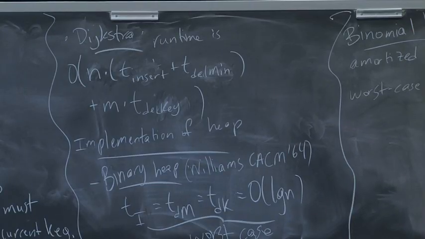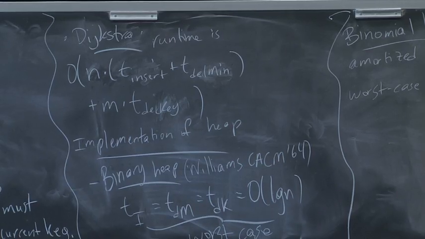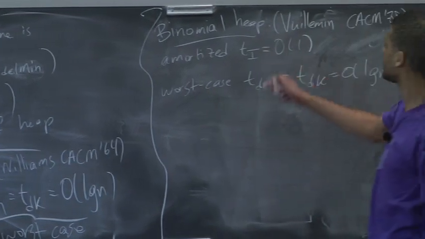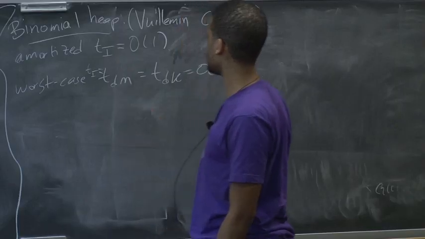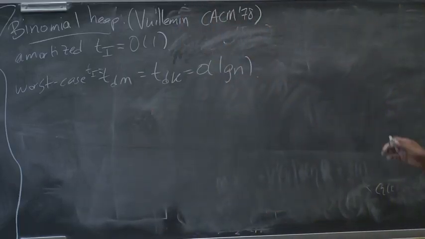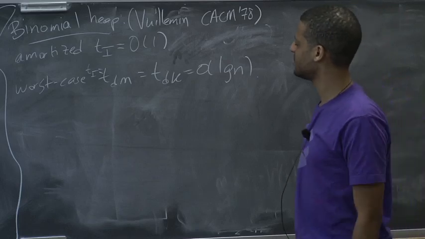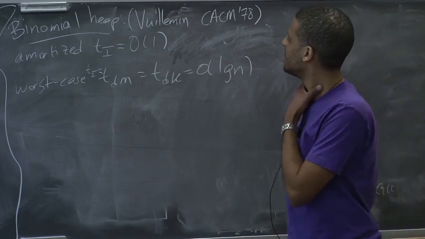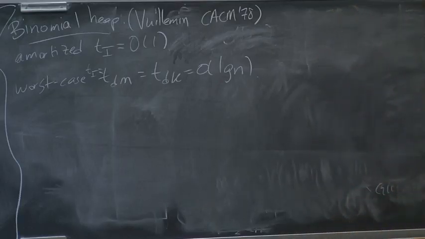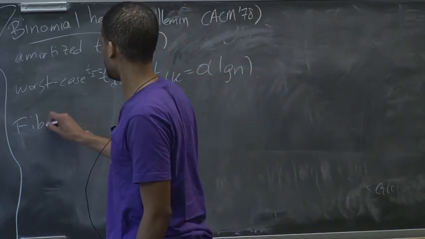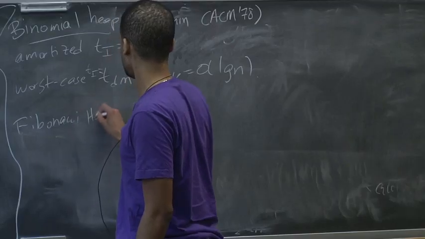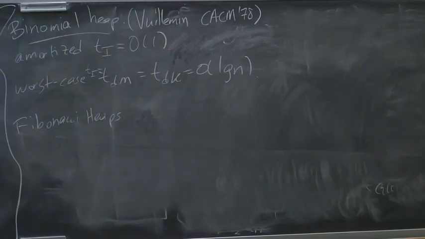Okay. So this is, I guess, a little better. And the worst case of the time to insert is also log n. So in the worst case, it's no worse than binary heaps, at least up to constant factors. But the amortized insertion time is better. Okay, that's not enough to speed up Dijkstra's algorithm. But then there are Fibonacci heaps. I think that's from 87.